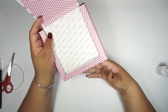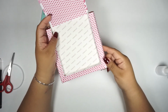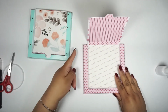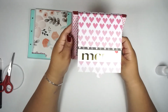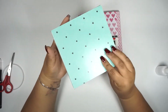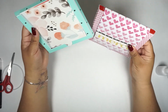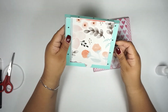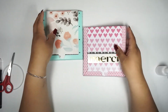It went all the way around and I left a little bit so that I could come over here. So that's also a good way to do it. When I measured it out, I left big enough pieces so that I could fold everything over, but that was a little bit of a challenge. This one feels sturdier, and it feels like there's less chance of anything coming apart. You see how this kind of moves? On this one, it moves, but it's not going to come apart.